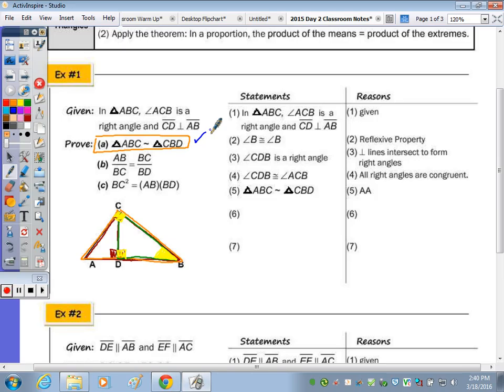That was done for you. Now I need to prove the proportion. In two similar triangles, I wouldn't necessarily look at the triangles to see which sides are proportional or which sides correspond. You can see right in your similarity statement. If I have AB, AB corresponds to CB, which is right here. The next segment, BC, corresponds to BD, which is that segment there. So look at the similarity statement to identify those corresponding sides. Since I just proved the triangles similar, I know the ratio of AB to BC is equal to BC to BD, because corresponding sides of similar triangles are proportional.